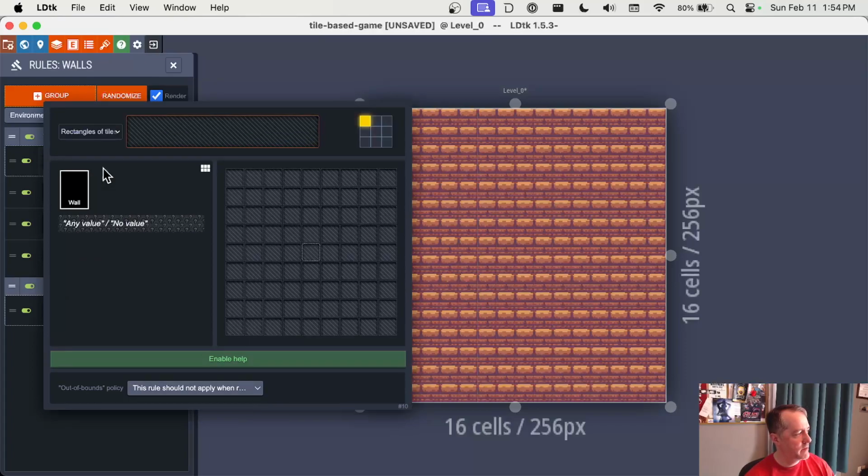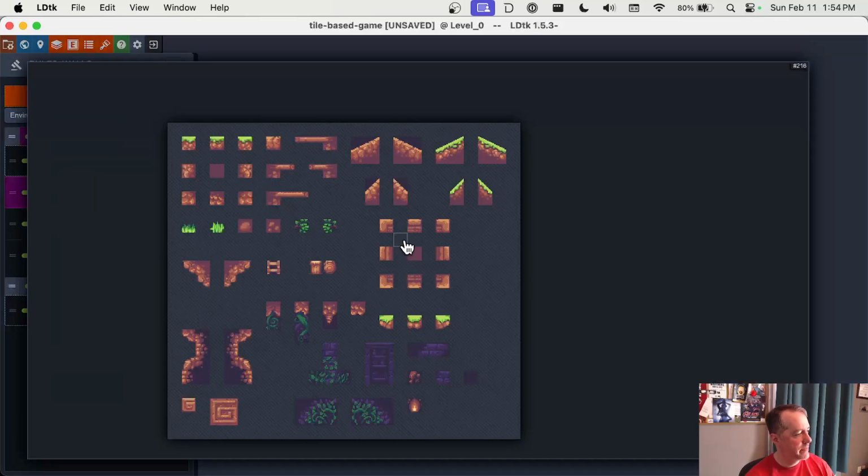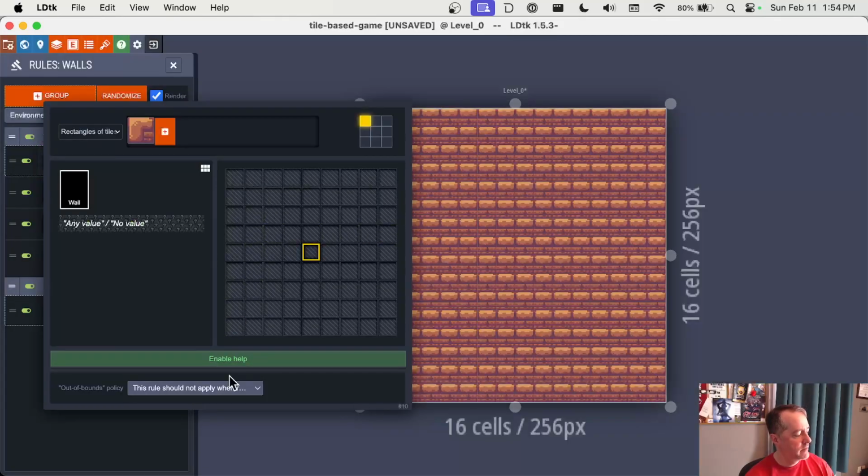And let's pick this top left corner. I'm not sure what this is. Like, I have no idea what this does. Okay, so interesting. We're getting some stuff displayed there.